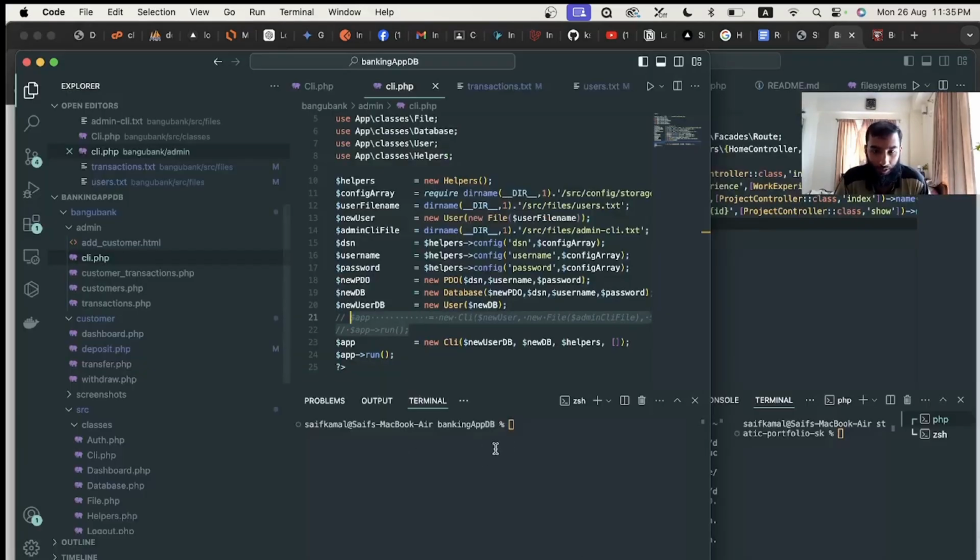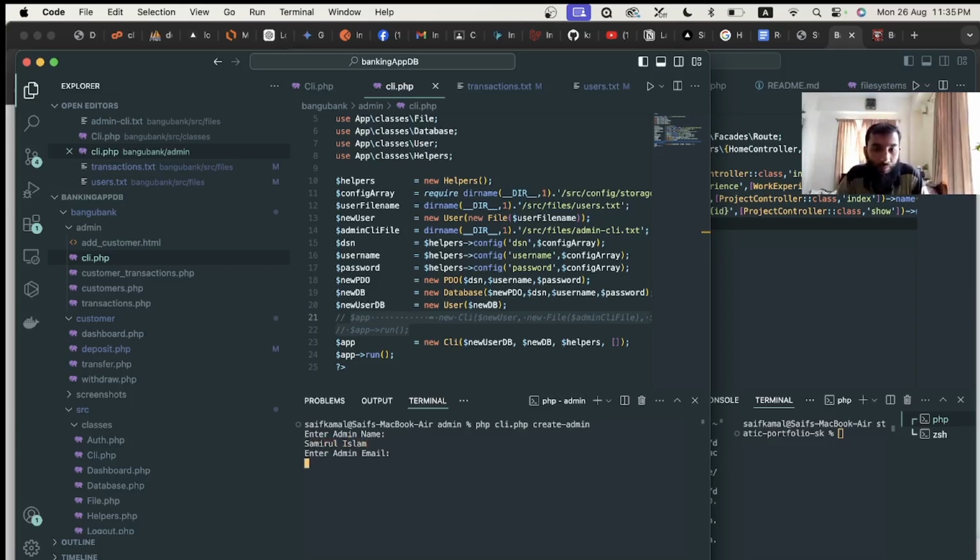If I go to my code, this is the terminal. If I use the terminal, let's say I go to the admin directory. As you can see, this is the admin directory. I give a command: I run the script of this file with the command create admin. This will prompt me to create an admin. First we give the admin name. Let's say the admin name is any name.